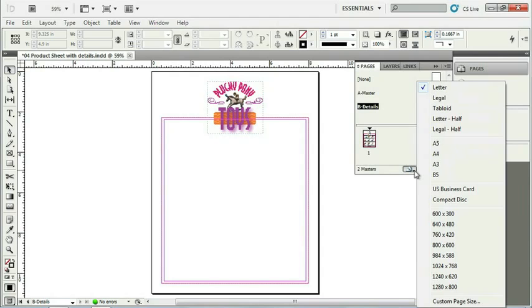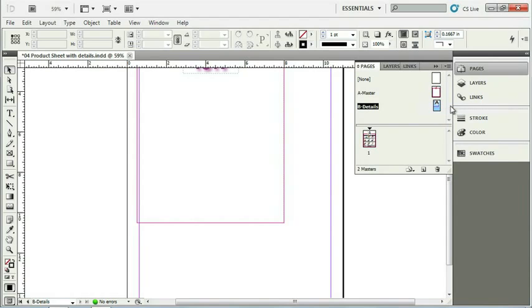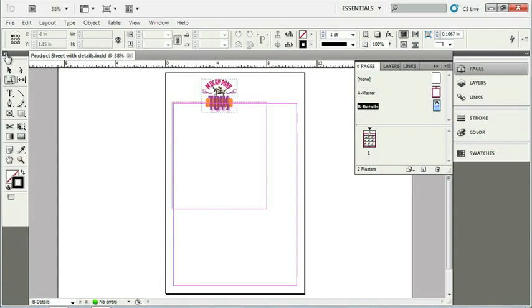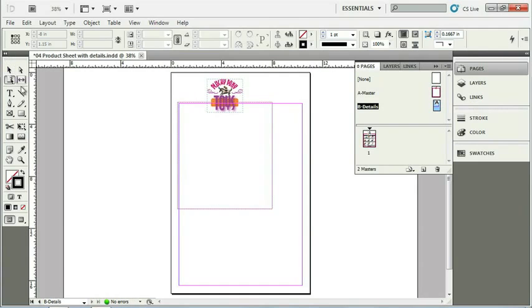For now, let's choose tabloid for our example. Type Ctrl-0 or Command-0 to zoom out. Now you can see that we have an 11 by 17 inch page as our details page. I'd like to set it back to 8.5 by 11, but I'm going to do it using a new tool that's called the Pages tool. The Pages tool is the third tool down in a single column view. In a double column view, it's the second one on the left.